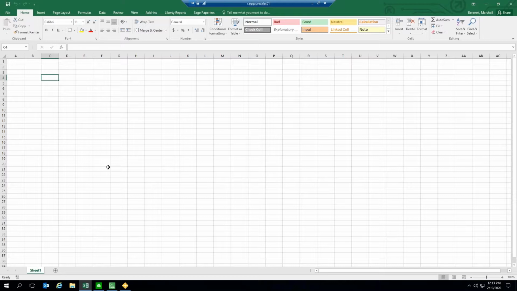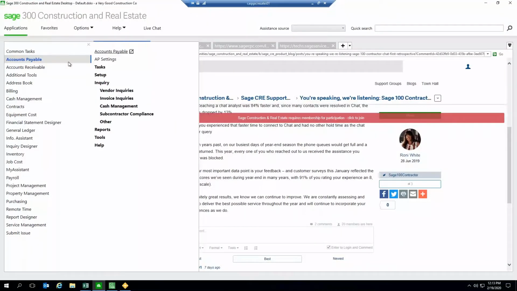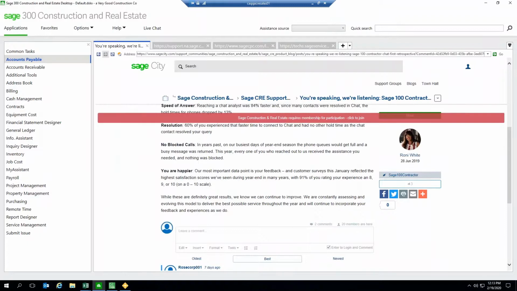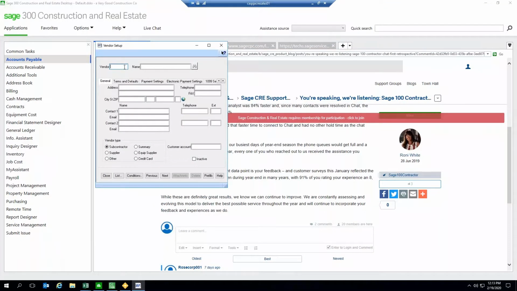Now, the example that I'm going to use today will be updating a vendor record. If you are familiar with the Accounts Payable module, you know that we can come in here and set up vendors within 300 Construction and Real Estate. And when you set up a particular vendor within Sage, there's lots of different details that we're going to be pulling up here. And so I'll go ahead and click Next to get to that next vendor record. You'll notice that if you did task someone with managing the data within Accounts Payable, they could come in here and consume a license of Accounts Payable and just look at all of the different things that they could come in here and change.